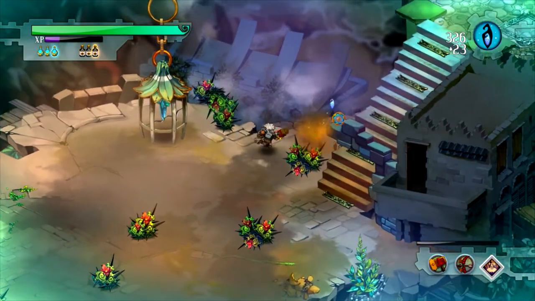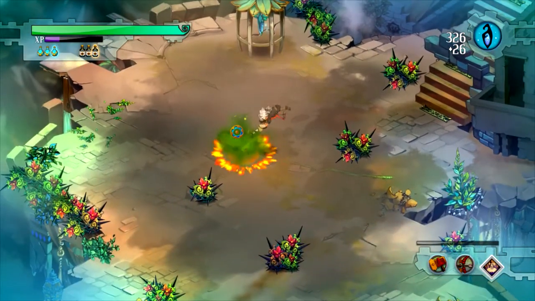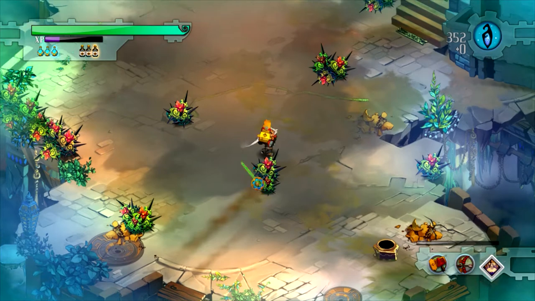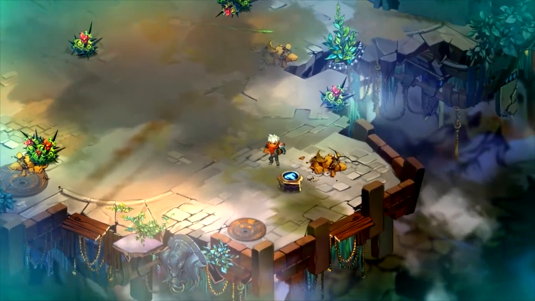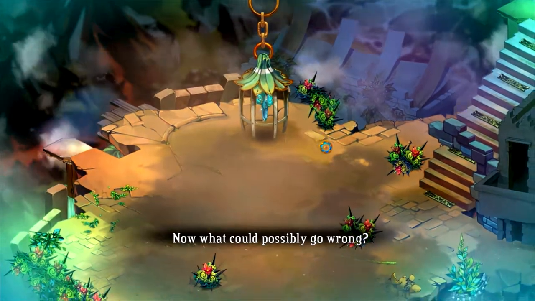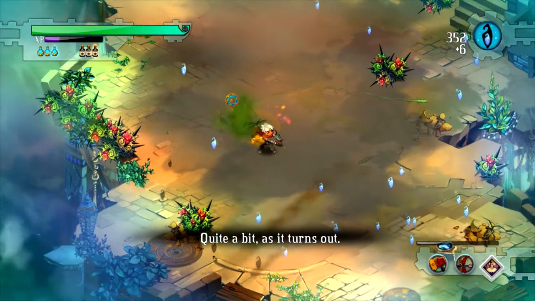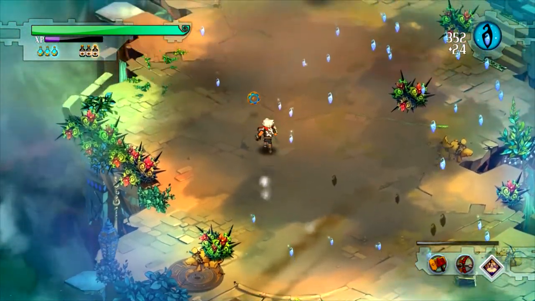Over here, smack these boxes. Okay. Alright, well, I guess we're gonna have to switch then. Break some of these plants so they're not hurting me. And switch. He throws a switch. I do. Now, what could possibly go wrong? Everything. Absolutely everything. Quite a bit, as it turns out.